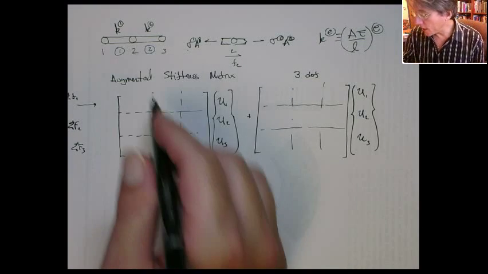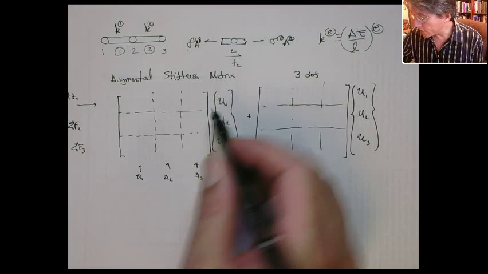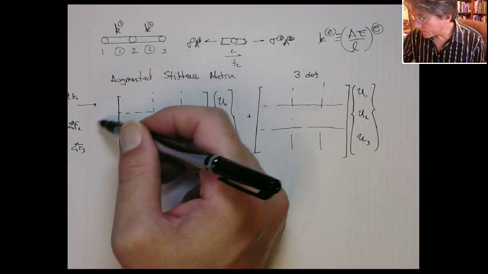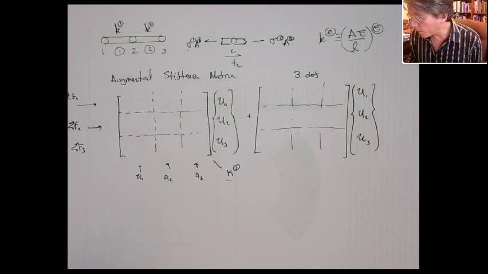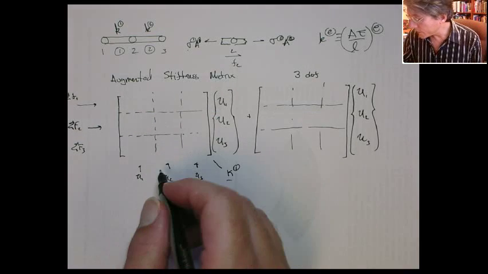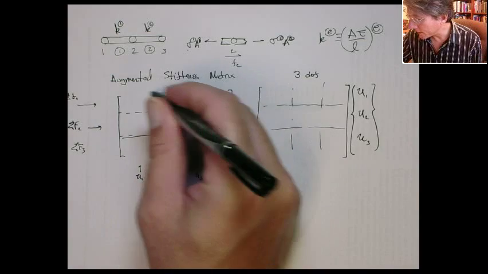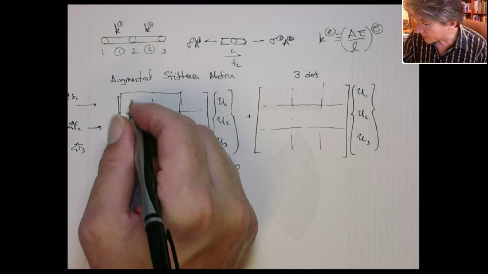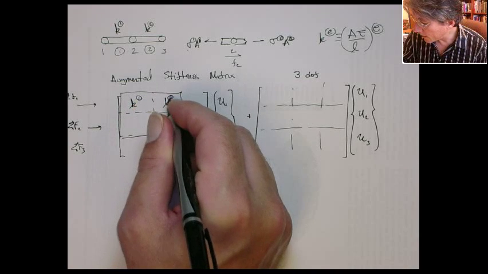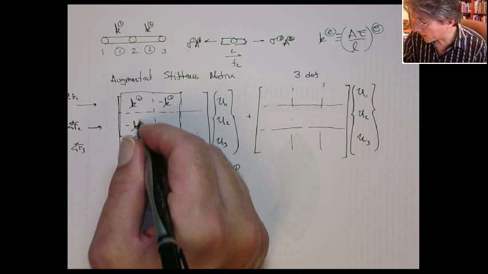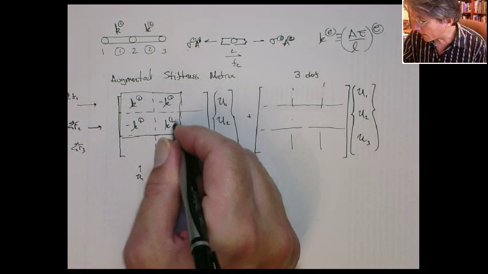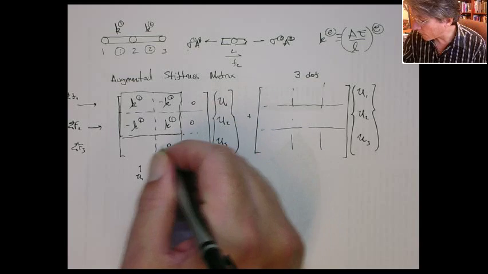And again, so let's assume that there's a stiffness for the first element and a stiffness for the second element. So kE is the area times Young's modulus over the length for that particular element. That's by definition, right? Okay. So the first element relates the forces at nodes 1 and 2 to the degrees of freedom at nodes 1 and 2. So it sits here. So in fact, you get the k1, k1, minus k1, minus k1, k1 there, and you'd have 0 everywhere else.